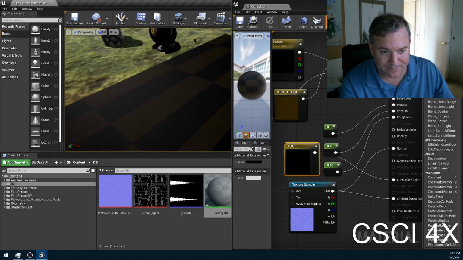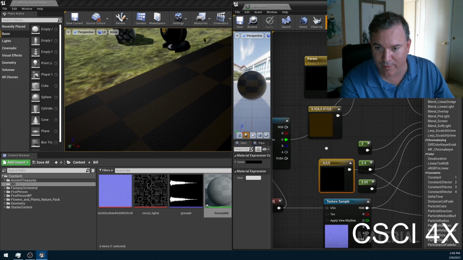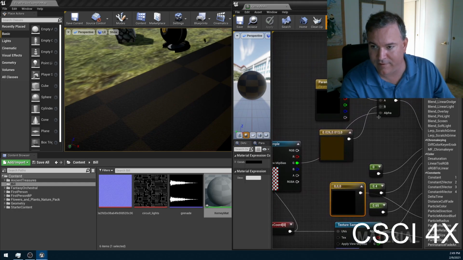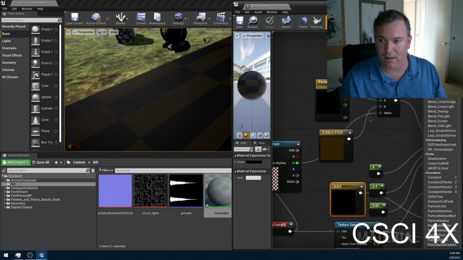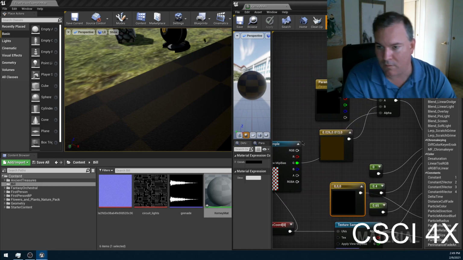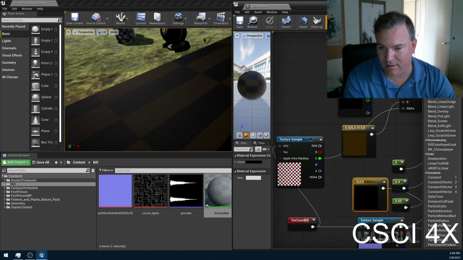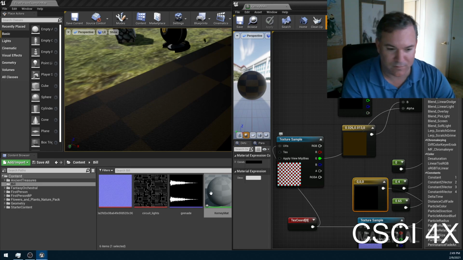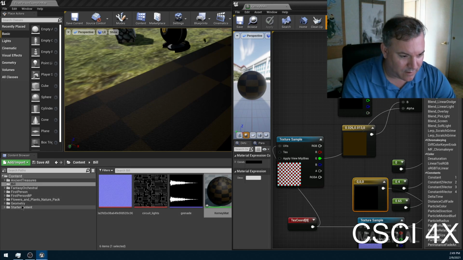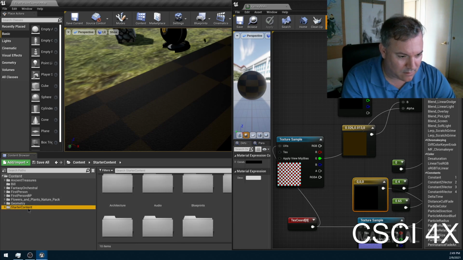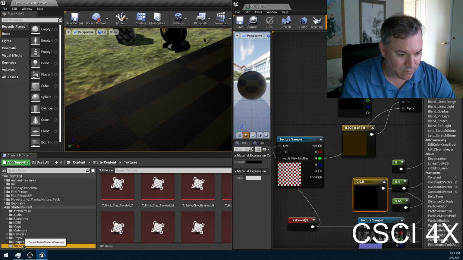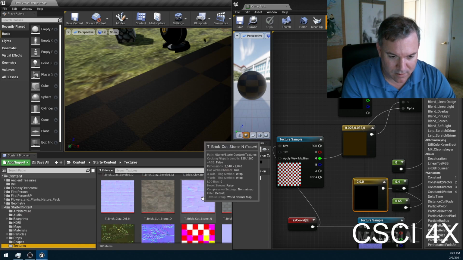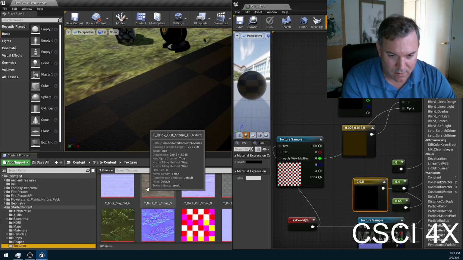Okay, so here we've got this checkerboard pattern, and again, lerping is how you can mix together two different things. There's also blend nodes and things like that, but with lerping, if you pass in a value in between 0 and 1, then it will do 50-50, and so you can do smooth blends. Let's see if I can find a good texture here that will show different kind of lerping.